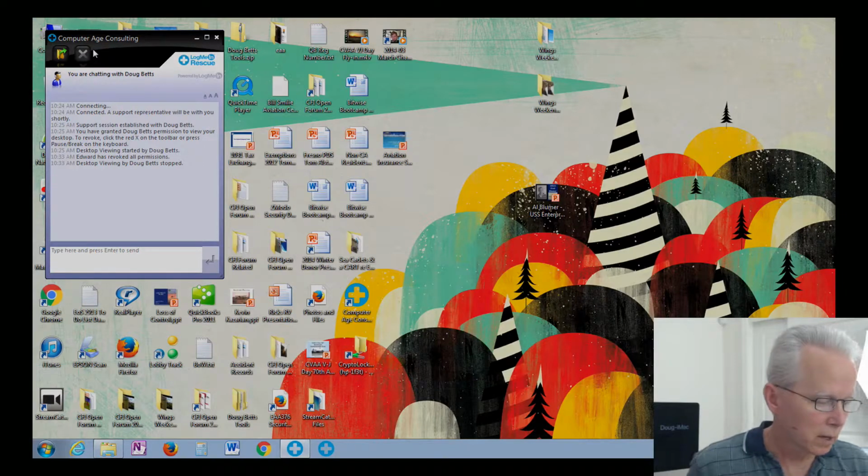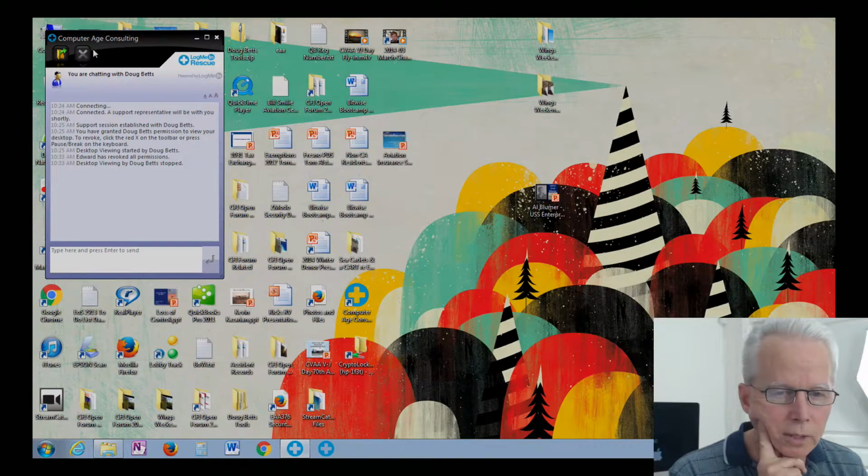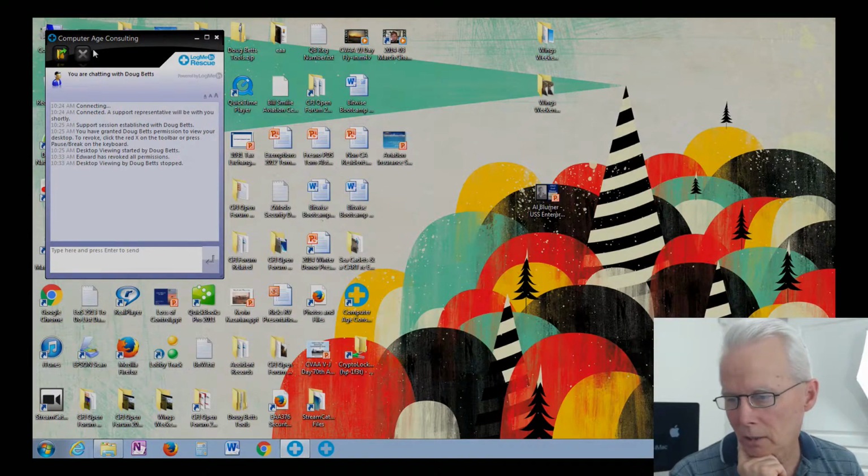Now we're back on my desktop showing LogMeIn, and it has the remote control session and remote view, the viewing session button still available, so I could reopen that session. And up here it says active. This is curious to me. I was expecting that to indicate that the session has ended.